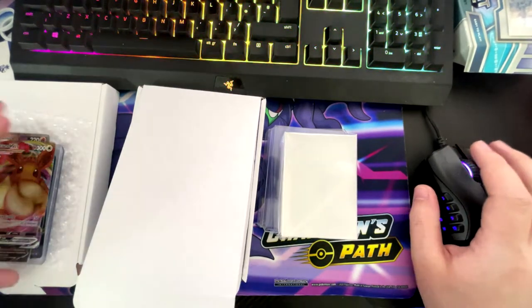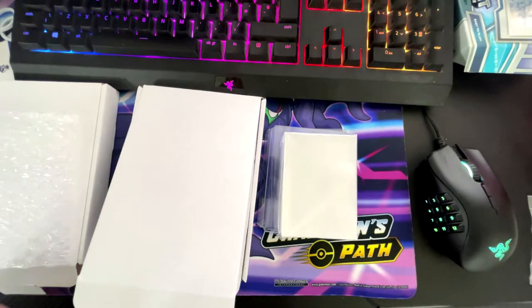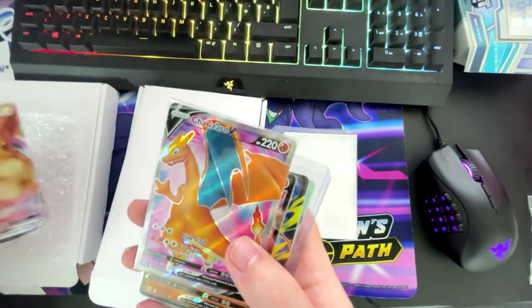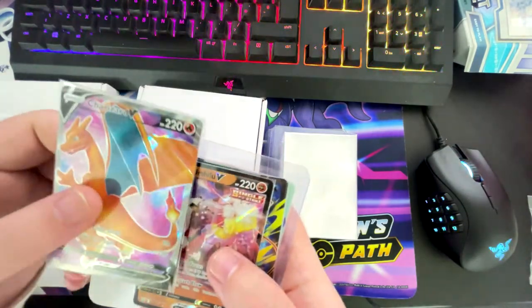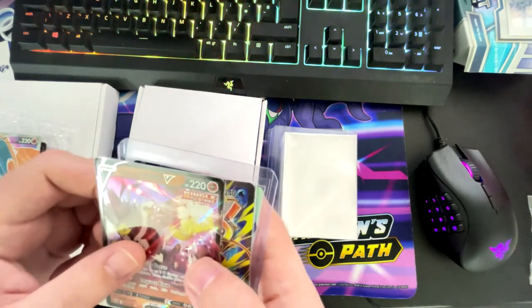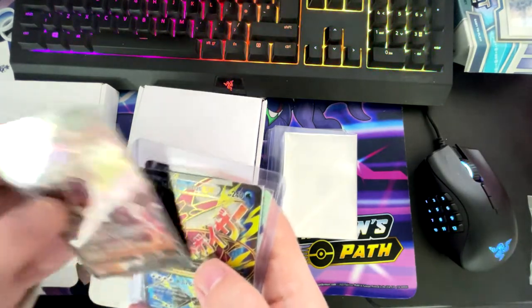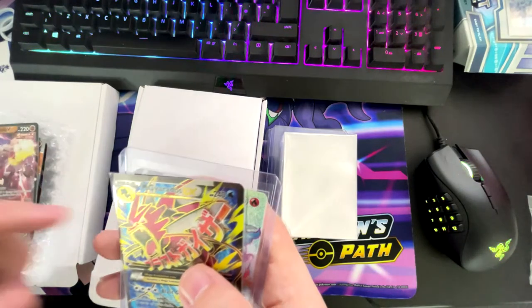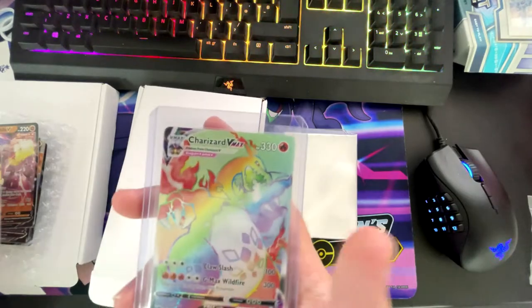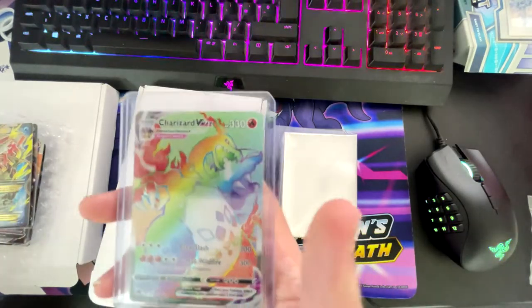Hey guys, I'm back. It actually took me a little bit of time to find what I want to send. So I've got Eevee VMAX here. I've got the Charizard V from the Champion's Path. I have a Single Strike Urshifu V. I have a Mega Gyarados EX card. And I have my pride and joy that I hope doesn't go missing.